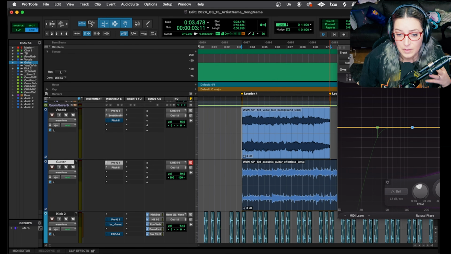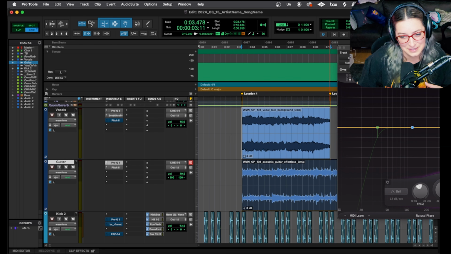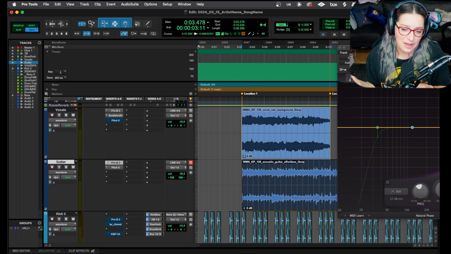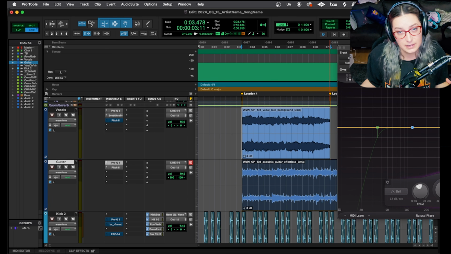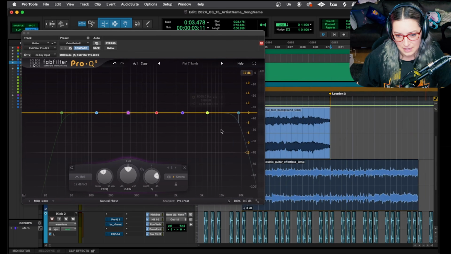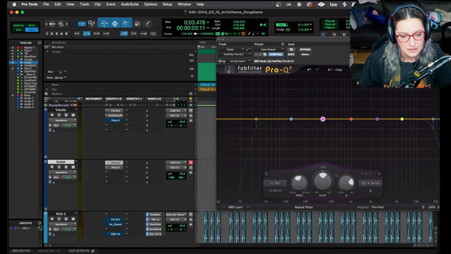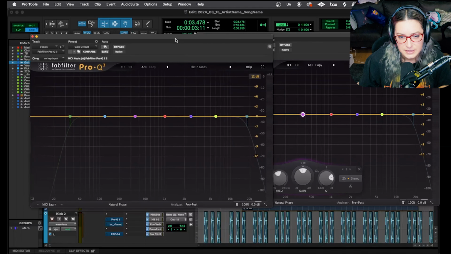And so what I might do here, if I'm thinking about this puzzle piece analogy, if I'm puzzle piecing these two together, is boost something in the vocals to help them pop out a little bit more. Then I might cut a little bit in the same range within the guitar to help those vocals pop out even more, right? So if I'm using this technique on these two, this EQ that I'm holding right here is on the guitar. I'll pull up the guitar, and then I'll also pull up the vocals here on the left, and I'll do them in tandem.